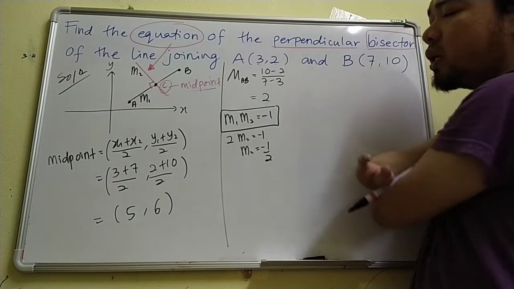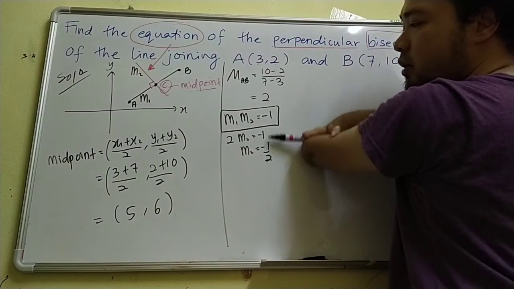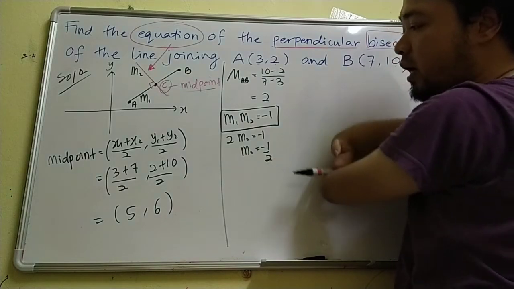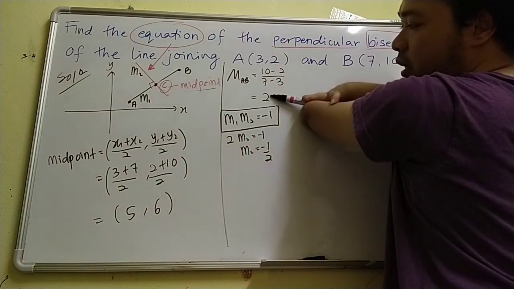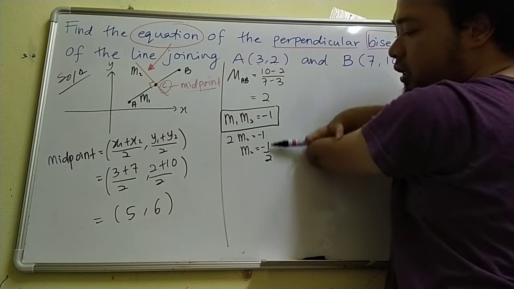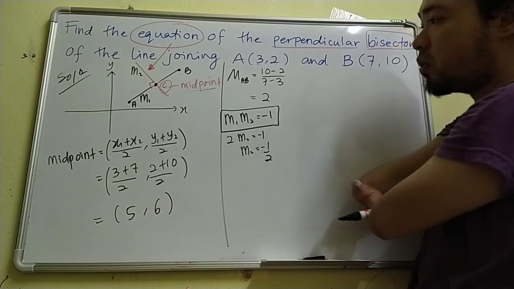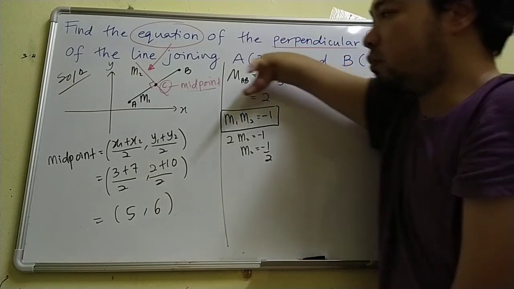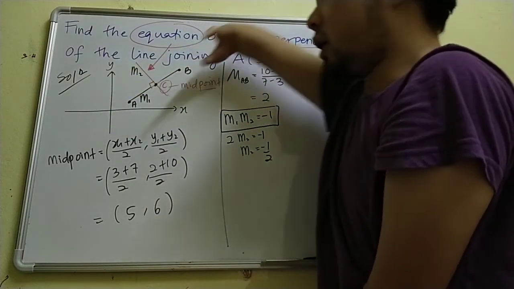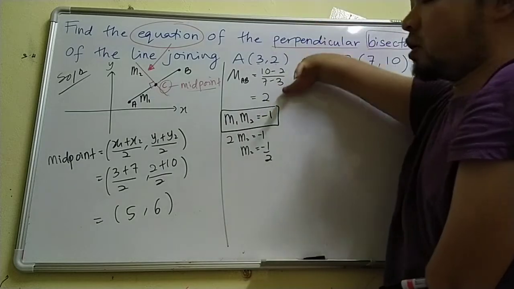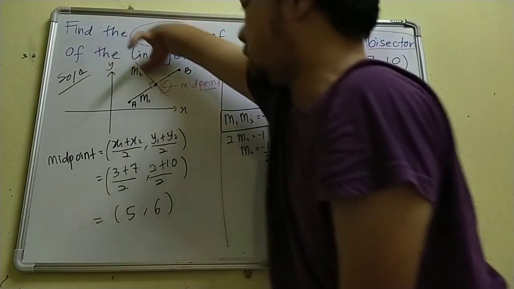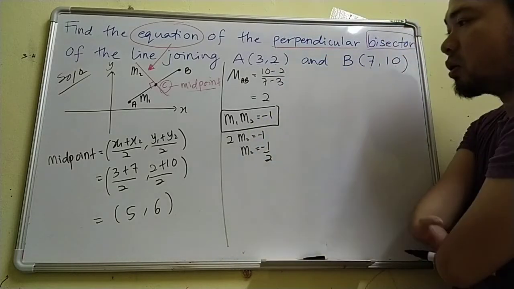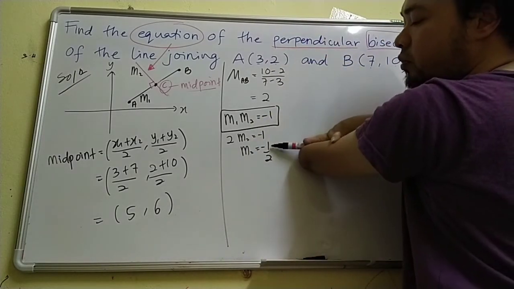How do you know that your gradient is right or wrong? How come this is positive 2 and this is negative half? By calculation, it is correct. But in order to double check, always remember: positive gradient, because the direction of the line goes this way. If the direction goes the other way, negative. That's just to double check right or wrong. So we know already our gradient.